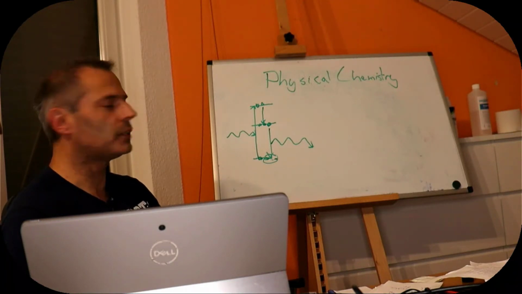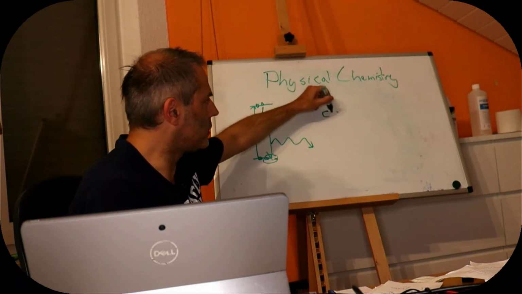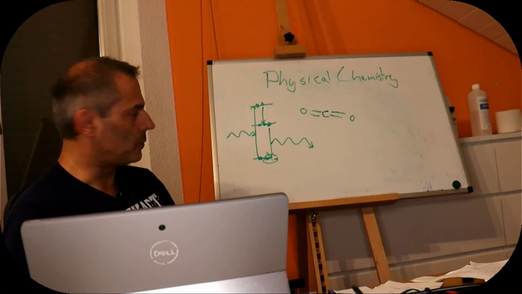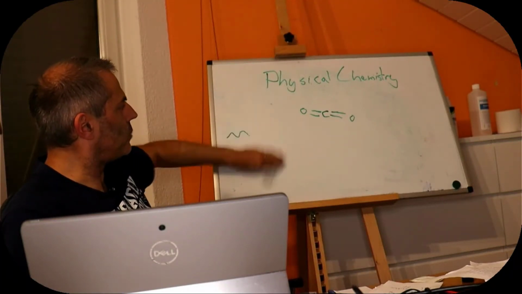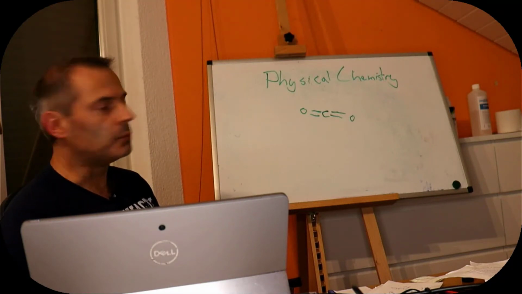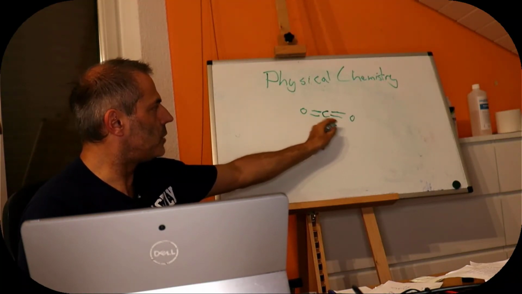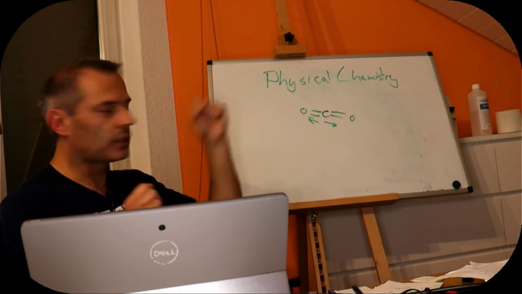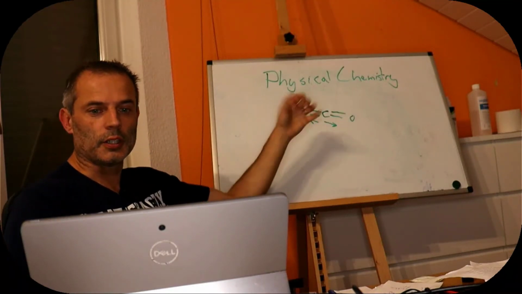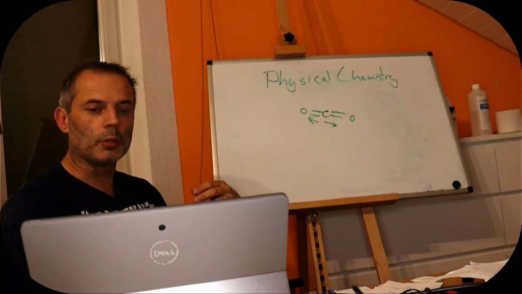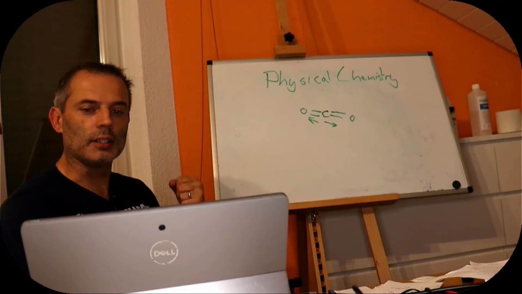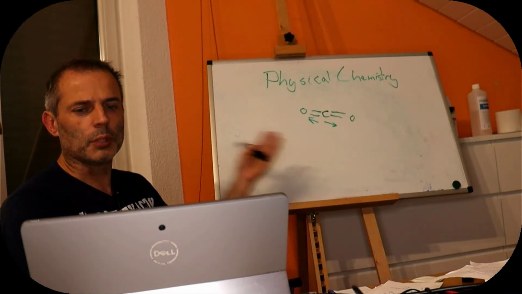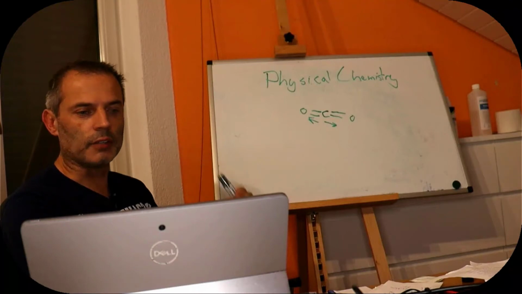A carbon dioxide laser uses carbon dioxide, obviously, CO2, and the interesting vibrational state that we're going to use is an asymmetric stretch where the carbon effectively moves up and down and the two oxygens don't move at all. So they're staying where they are and the carbon is moving from side to side in between. That doesn't have a change in dipole moment. It doesn't have a dipole moment at the beginning and it doesn't have one at the end. So it's not very infrared active. It's quantum mechanically not allowed, which means it's very, very weak.